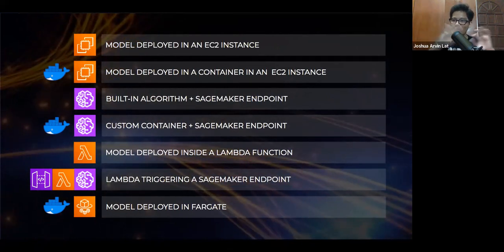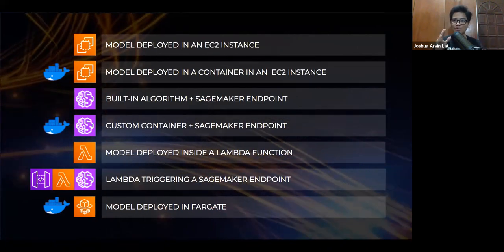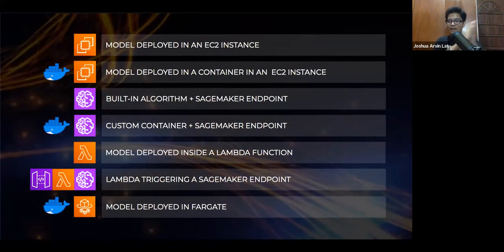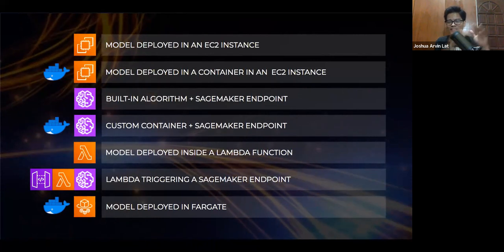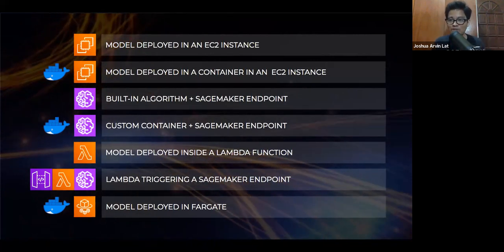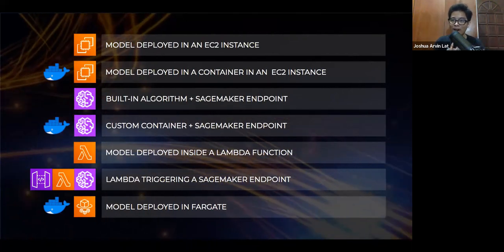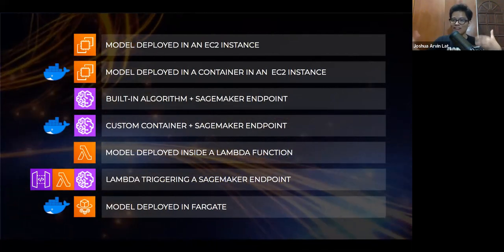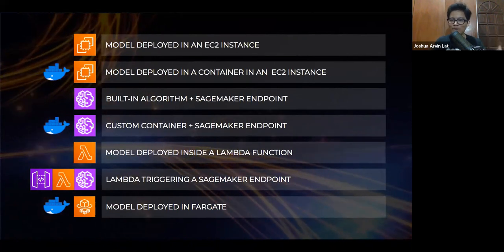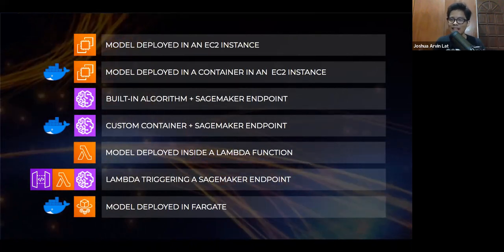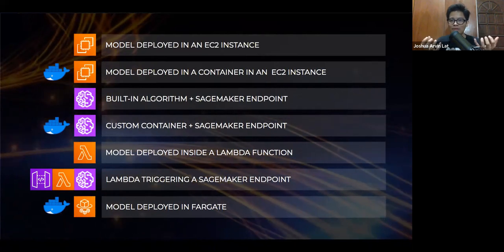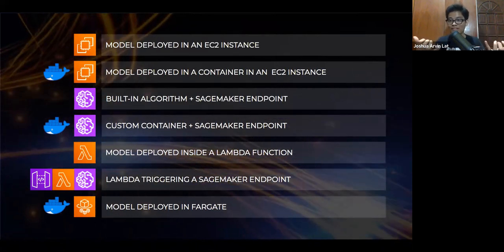Of course, the logos and icons here would change if you were to deploy the model in Google Cloud Platform or Azure. It is also possible for us to train our model in, let's say, Google Cloud Platform and deploy our model in Azure and vice versa. So it really depends on what works for you. What is important is that you divide the plans for training and deployment.